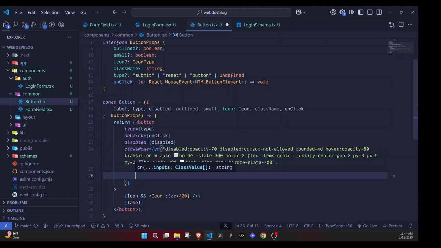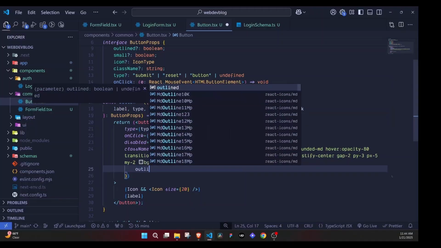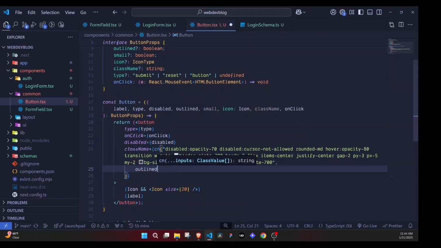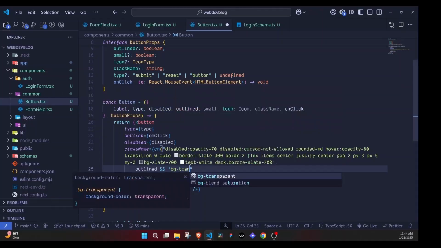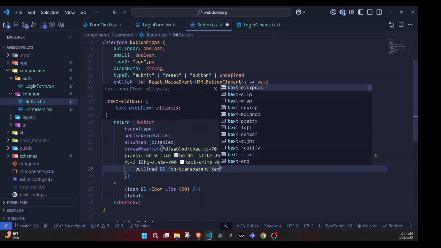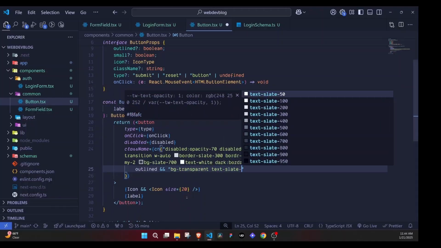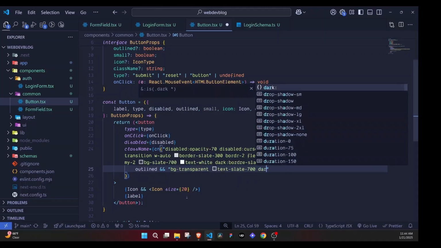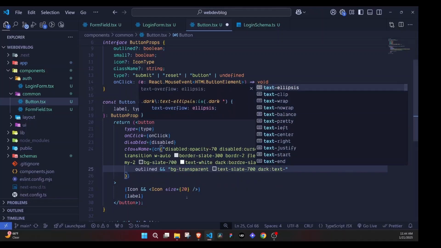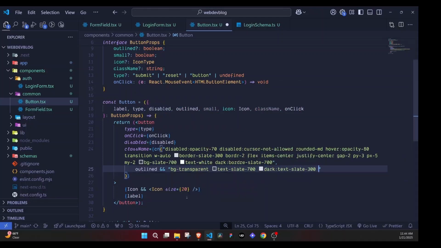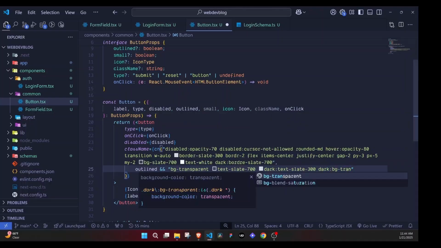Now there are some styles that we have not included yet. Let's use a comma, and here I'll say outlined. If we have that, we'll make the background to be transparent, and we'll say text will be slate-700, and for dark mode text will be slate-300, and also for dark mode we should say that bg is transparent as well.